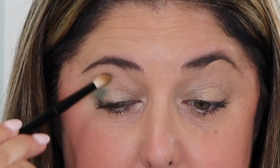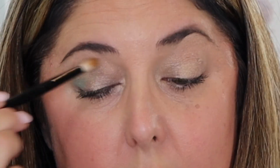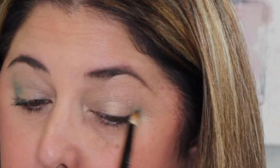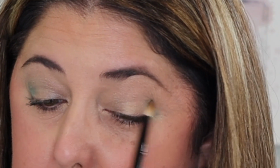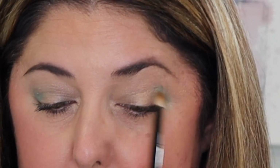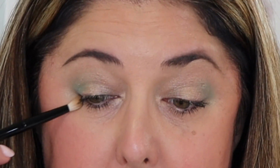How do you clean these brushes? And I've said this before, I do have quite a few cleaning videos that I've done. I can revisit those or answer questions below for you guys. I'm using this to just kind of place this into the side and crease. I'm going to use it again for the crease, but I'm kind of working on the V with this right now, but this will also blend it into the crease and out.